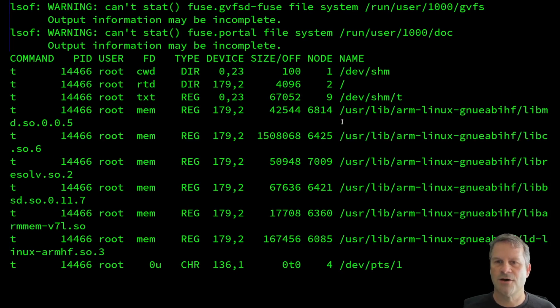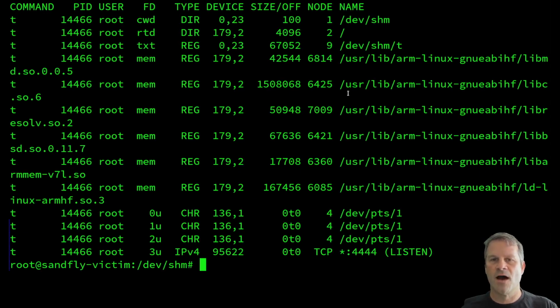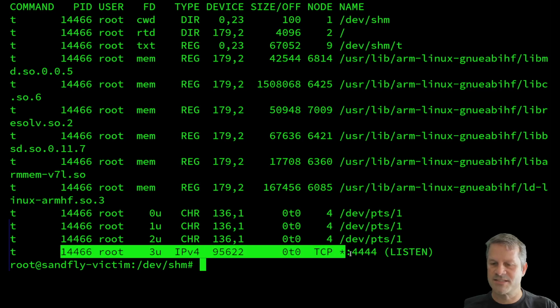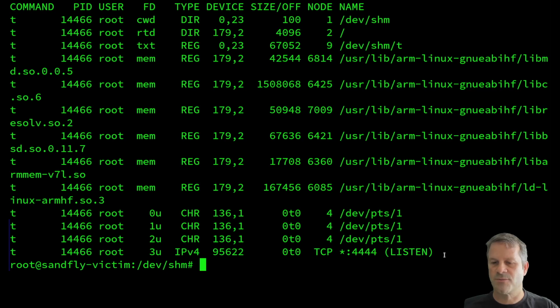So what we're going to show is lsof is short for list open files. It's going to show me everything about it. Current working directory, dev.shm, we know that. We see also the full path that it's working in. These are the libraries it has open, which might reveal more information. And finally, down here, we see that it's in a listening state on this network port. And this is one way to do it.